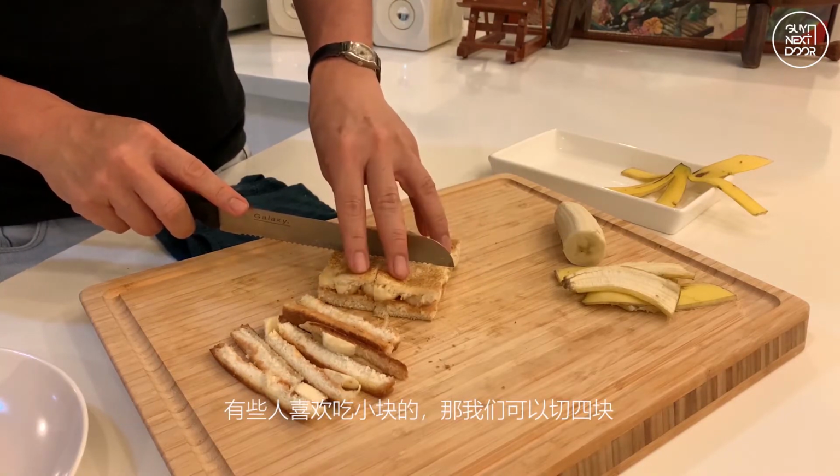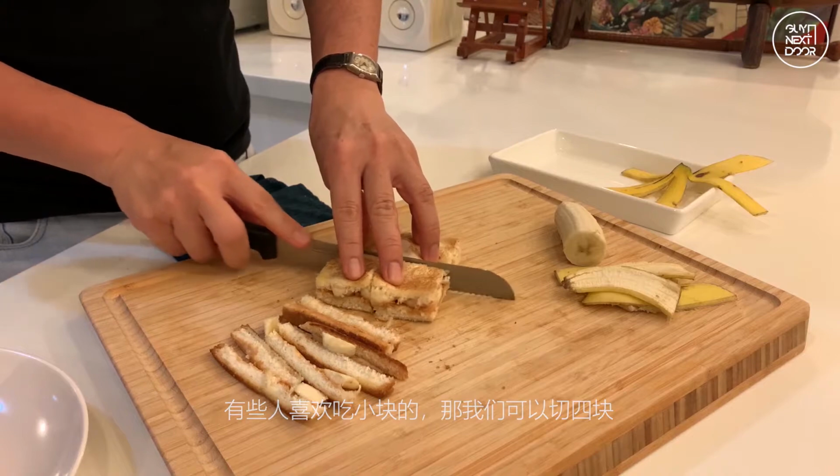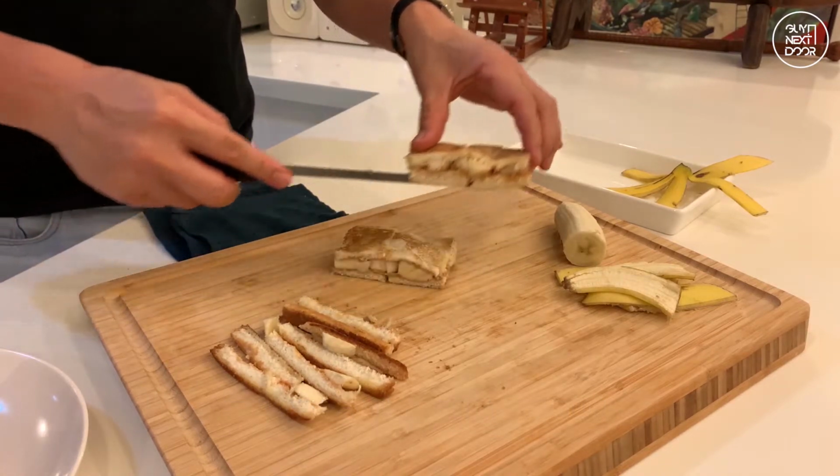And some people may not want to eat it in the whole piece. We can quarter it.